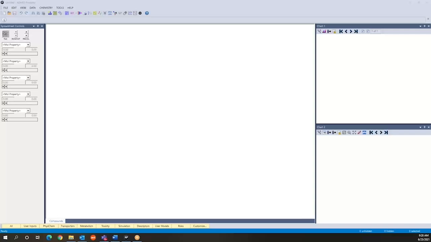So the topics we are going to cover today include opening and saving files, importing fields from an external file, exporting work to Excel. We will also see how to use .xdk files, which are session files in ADMET Predictor, to save the status of your work. And finally, we will take a quick look at how you can access the ADMET Predictor manual.